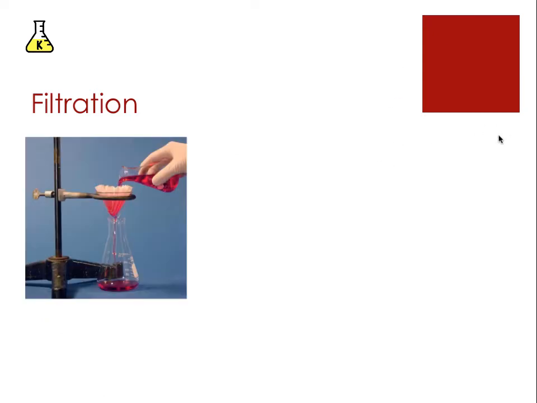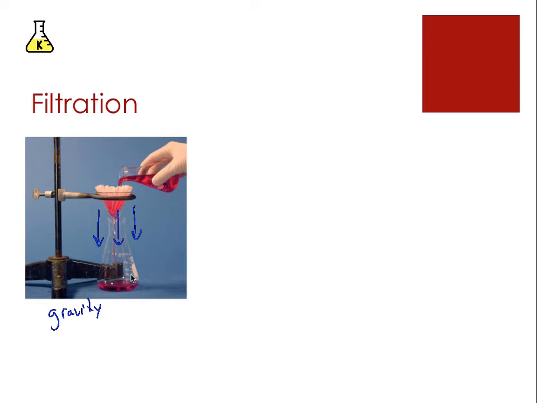Filtration comes in a couple of different forms. The simplest form of filtration that you've likely already done in your scientific career is something known as gravity filtration. This takes advantage of the fact that gravity is going to pull downwards on the liquid and eventually pull hard enough to push its way through the filter paper to collect on the bottom.